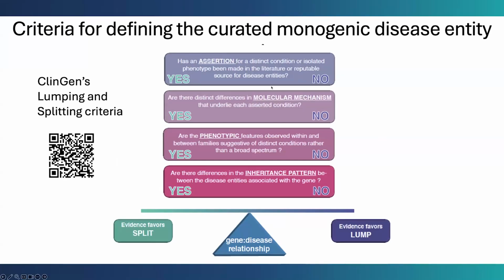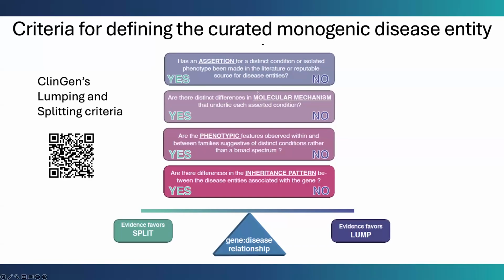And so, of course, we wanted to put assertion as one of them. Obviously, people can assert things in literature, though, and literature is biased. So while we have assertion, it's not our strongest category we want to go by. We're not called clin assertion, we're called ClinGen. And so we really want to look at the genetics. However, it is important to see what has been asserted by different individuals across the publication spectrum.